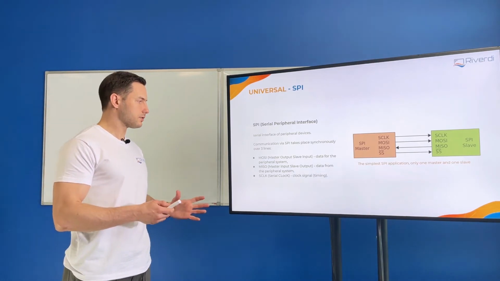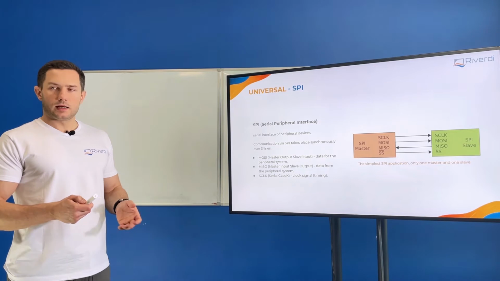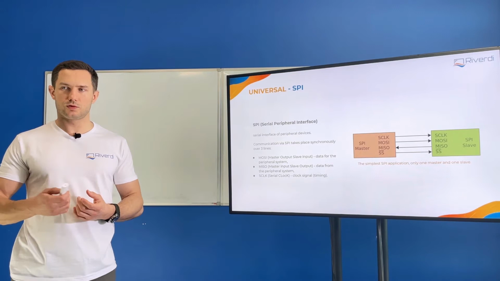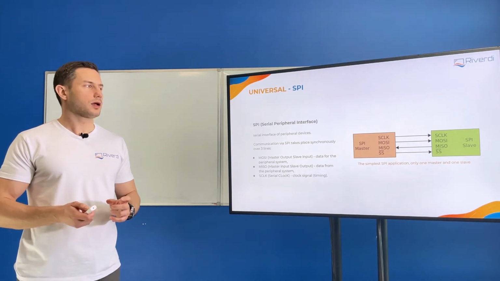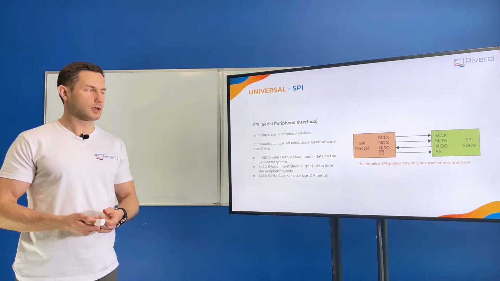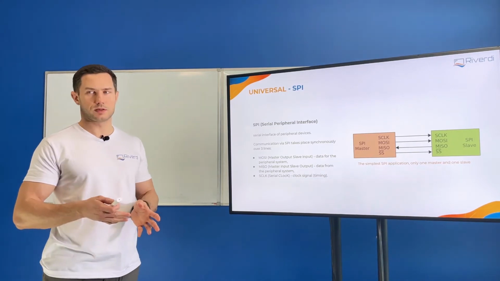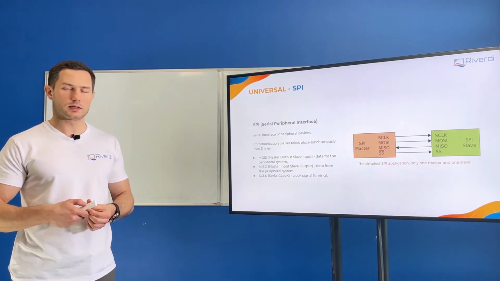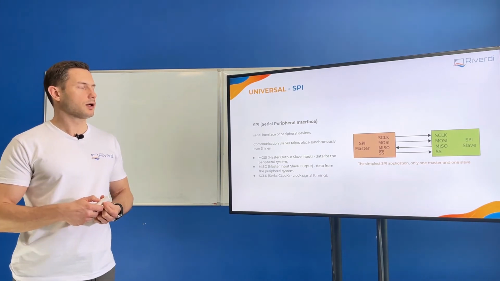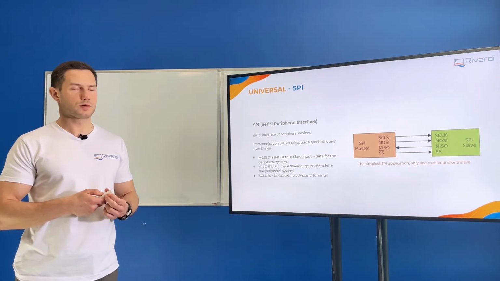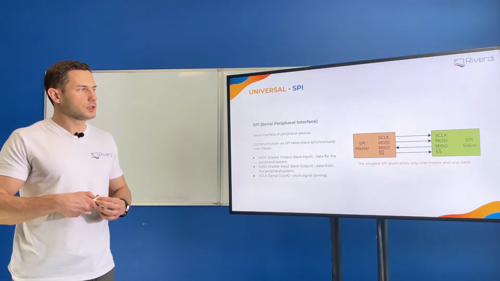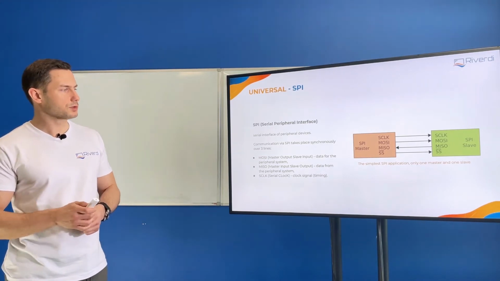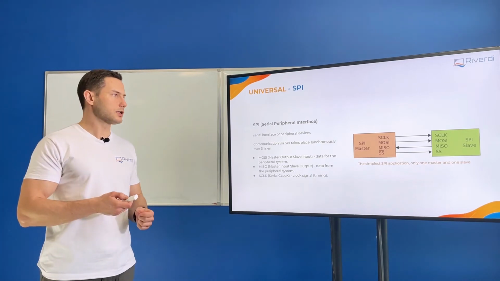In the display world, SPI is used for simple displays, usually small-size displays, where we can transfer the image relatively fast because the resolution is low. I would say that the maximum for an SPI display would be maybe a 3.5 inch, 320 by 240 TFT display. If we have higher resolution, usually the image transfer will be too slow to use SPI, even with high-speed SPI.